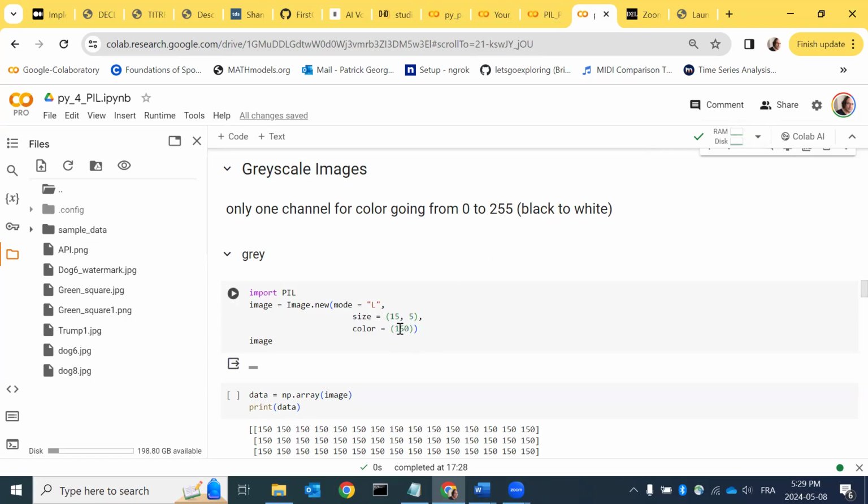Here I put 150 for example. You can see that I have produced an image which is gray, of size 15 pixels on the x-axis and 5 pixels on the y-axis. Again, as before, when you have an image like that, you can ask yourself, what are the pixel values in the grayscale image?